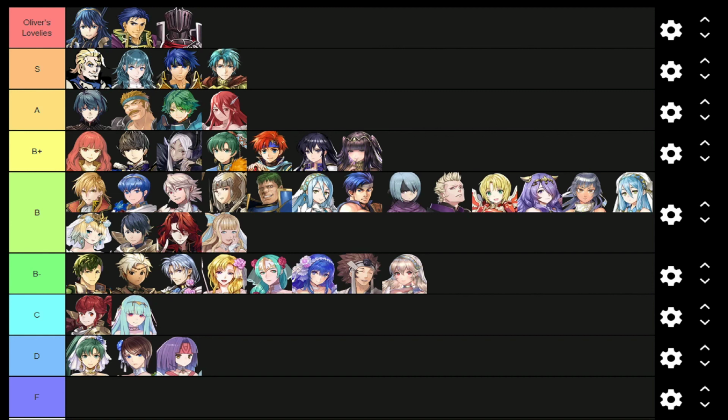Arthur, 28. Female Byleth had 28. Brave Ike had 28. No, 27. Brave Ephraim had 26. Brave... Byleth male, I can't read, had a 25.5. Bartre had a 24.5. Alm and Bride Cordelia both had 23. Brave Silque had a 22.5. Berkut had a 22. Ugh. Aversa, Brave Lyn, and Brave Roy all had 20.5s.